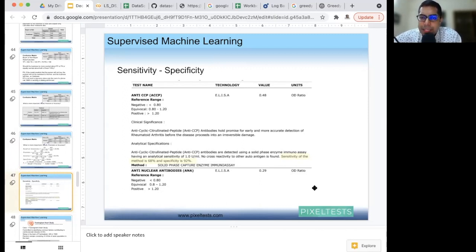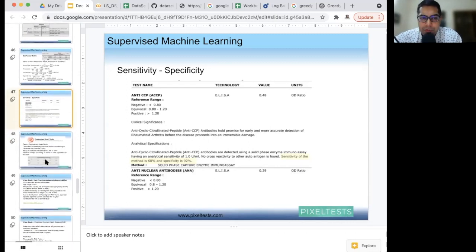So watch out for this. Tomorrow, theoretically, if somebody is saying you're COVID positive or something, you should also look at the sensitivity and specificity of the test. Don't be like some naive page 3 Times of India reader or some blog reader. You have to ask deeper questions. You're a data scientist, so you have to behave like one, right?